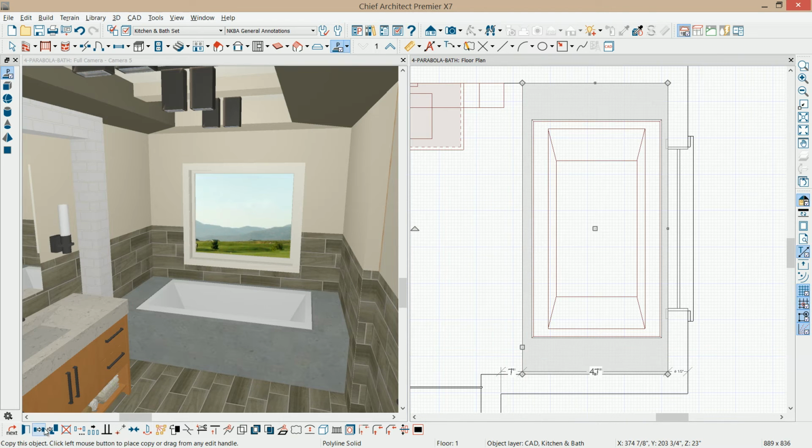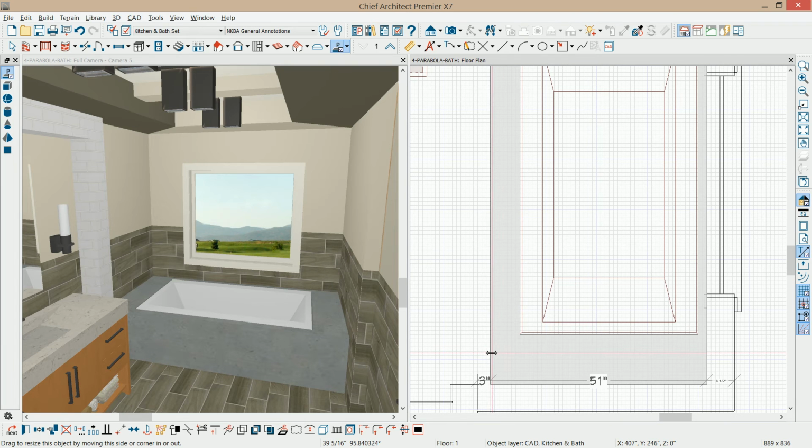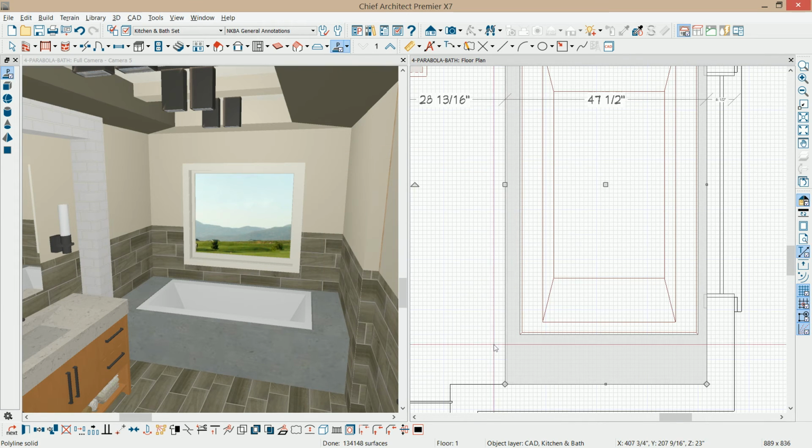You won't see actually anything happen when I click that. And now I'm going to drag this out, and as I'm dragging it out, I'm just going to press the tab key. And while I press the tab key, all I have to do is enter in the amount that I want that overhang. So in this case, let's put in a 1/2 inch and select OK.